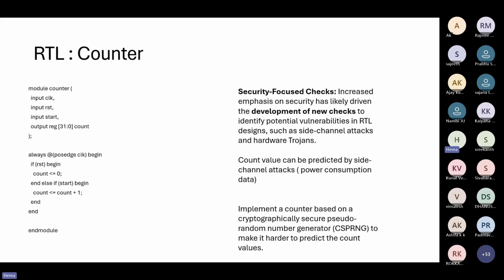So if you see, the open source lint checks are now getting into a wider area where they are suggesting architecture changes rather than coding guideline changes or just adhering to coding guidelines. So we can expect RTL lints, especially open source, to be a bigger avenue to go after this kind of innovation. We will increasingly see these kinds of changes being suggested by RTL lint check tools.